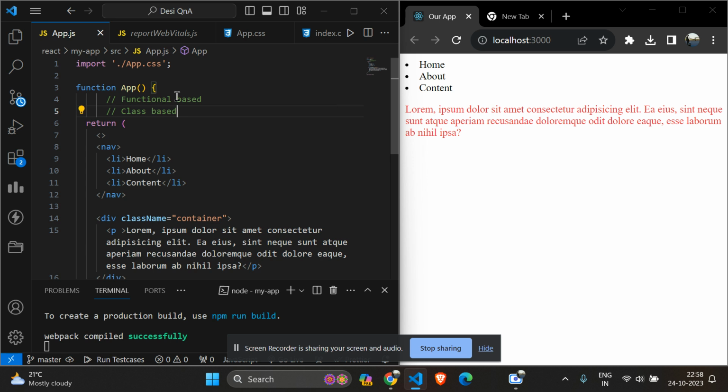Let me just tell you the basic scenario that we have. The basic thing is that class based components are difficult. You can write some code using the classes, but that is kind of difficult compared to functional based components. These functional based components are very easy. Sending props, properties, and all those things are easy in our functional based components. In the class based components, it is slightly difficult. That is, you will be using some objects and all.